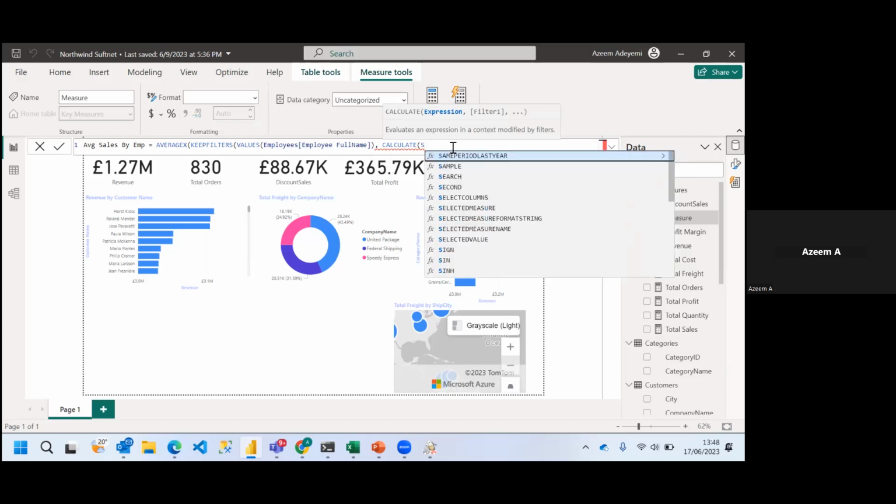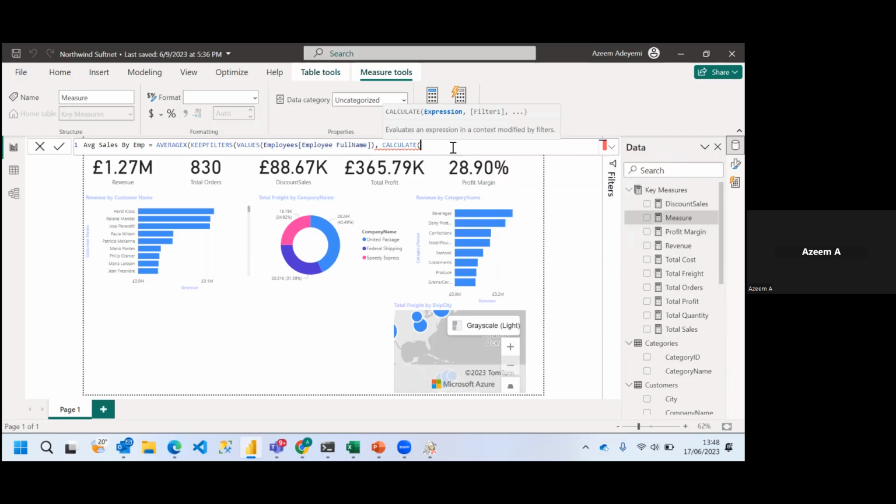Or let's just go ahead and calculate the sales. Close this. It's giving me an error, saying AVERAGEX KEEPFILTERS. Okay.